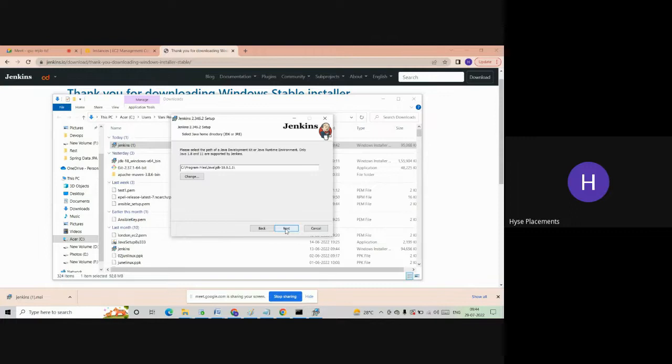Next. See, it says please select the path of a Java development kit or Java runtime environment. Only Java 1.8 and 11 are supported by Jenkins. So here it is asking, in order to install Jenkins, I require Java 1.8 or Java 11. Here we need to enter the path. If Java is not installed on our machine, there is no way to enter the path.